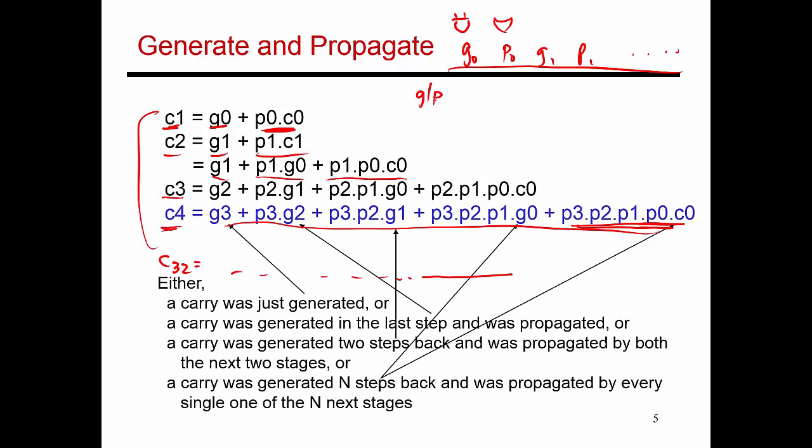Now I'm trying to do everything by going through three gates. There's going to be a G slash P phase over here, where I compute the values of each individual G and each individual P. These are then fed as inputs to the next stage. And this next stage is fairly simple. It requires a bunch of parallel AND gates. Many of the AND gates are just dealing with two or three inputs. There are a few large AND gates that have 33 inputs. And then ultimately, I'm going to have an OR gate which has 33 inputs. So this is a step in the right direction, where instead of going through two gate delays, I'm willing to go through three gate delays.